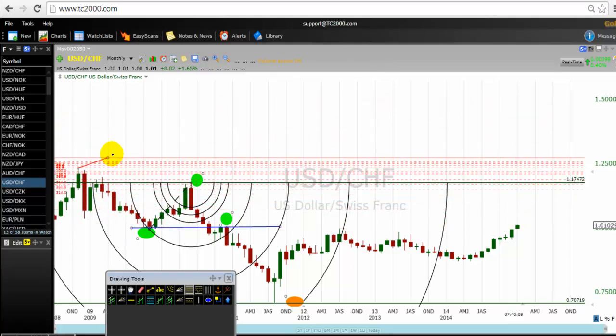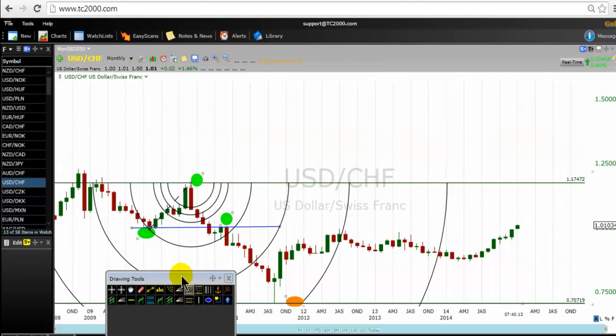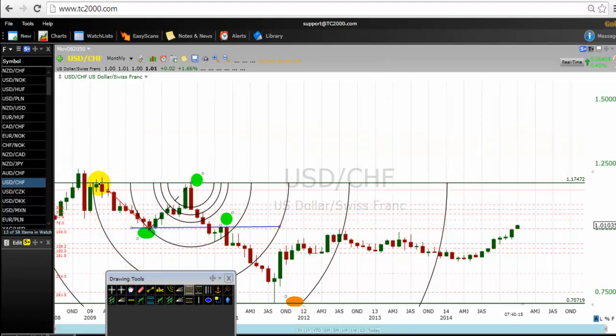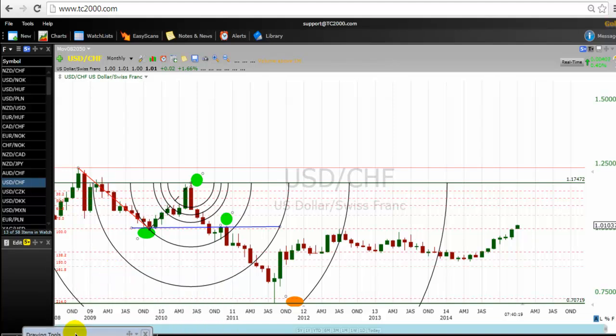Okay, it's the other way around. If I want to use the extension, I start from the low and I project it there. So which Fibonacci extension level is that? It's the level of 214. Can you see on my chart when I'm moving my cursor? 214 Fibonacci extension zone, which is also on the edge of my Fibonacci arc. So there is a hidden support here.